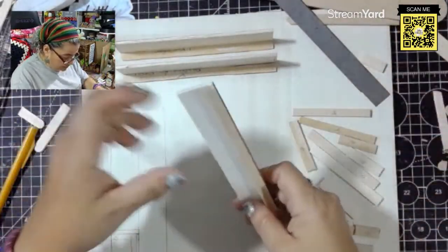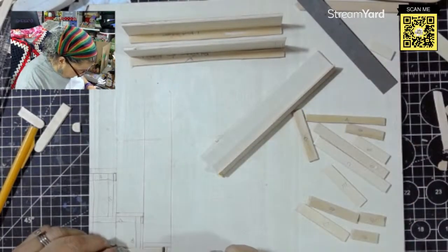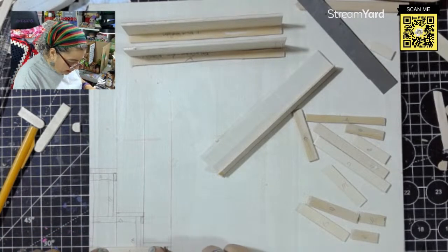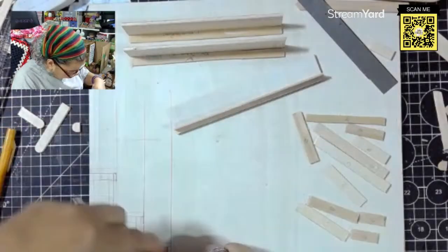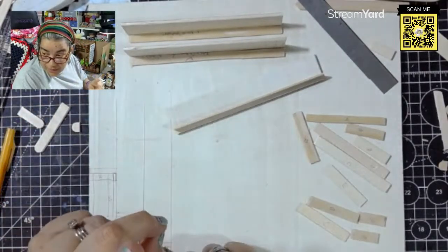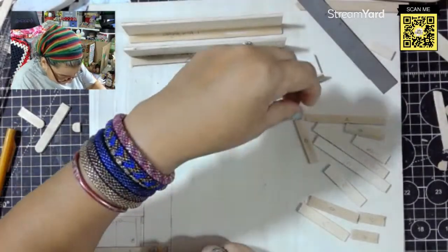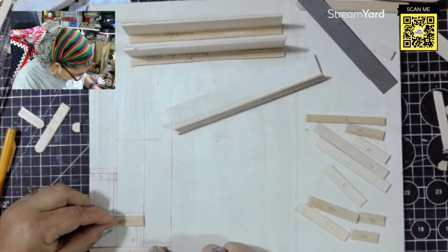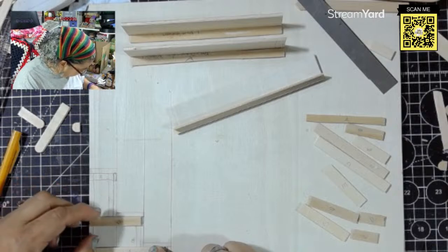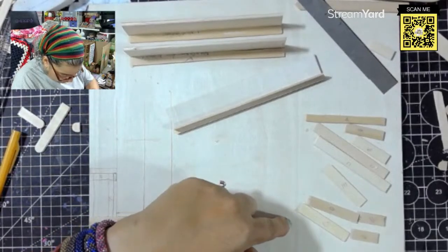Okay. This is the one from the bottom row. I need to see which order I need to put them in to glue them. I may regret how I put these because I'm not sure how I'm going to put them over here. We'll figure it out. If it doesn't work, we'll just take it apart. I need to go D. Like that. Wait a minute. Oh, D's back here, right there. Okay, and do F, F, F, F. Where are you? Oh, little guy.